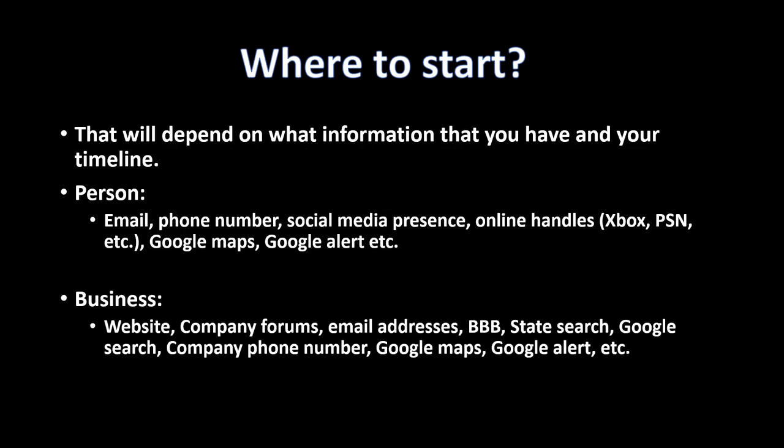So, where do we start? That's going to depend on what information you have to start with and what your timeline is. So for a person, you might start with an email address or a phone number, or social media presence. Again, it's going to depend on what information you have to start with. Check for online handles. So do they have an Xbox account? Do they have a PSN account? Nintendo account? Things like that.